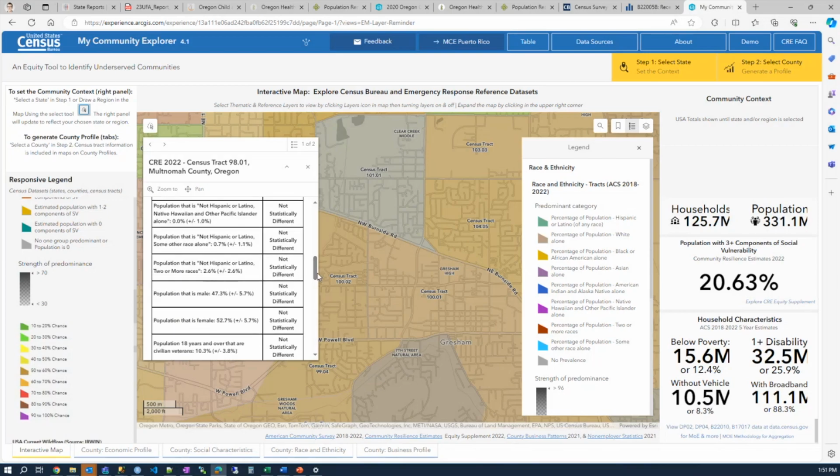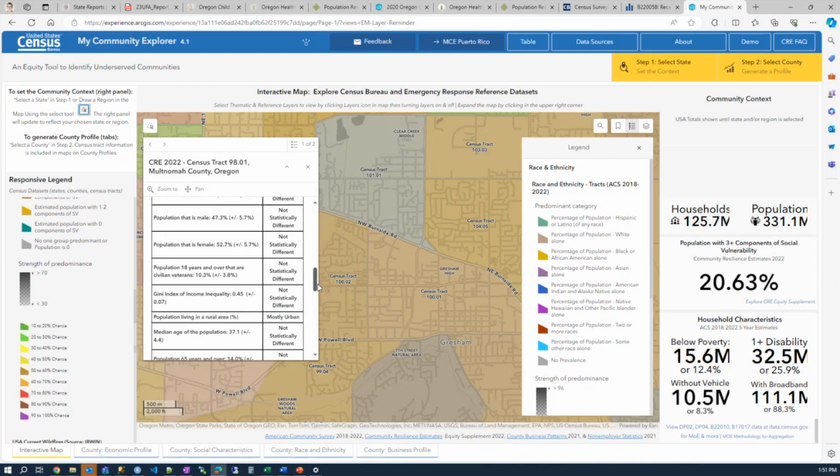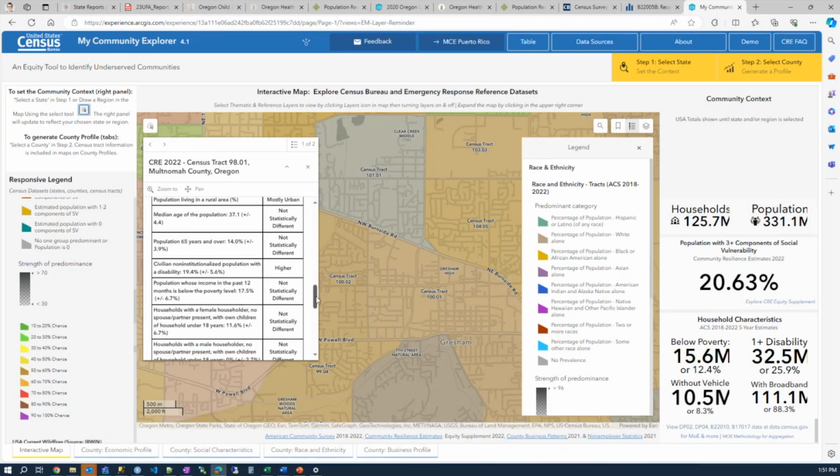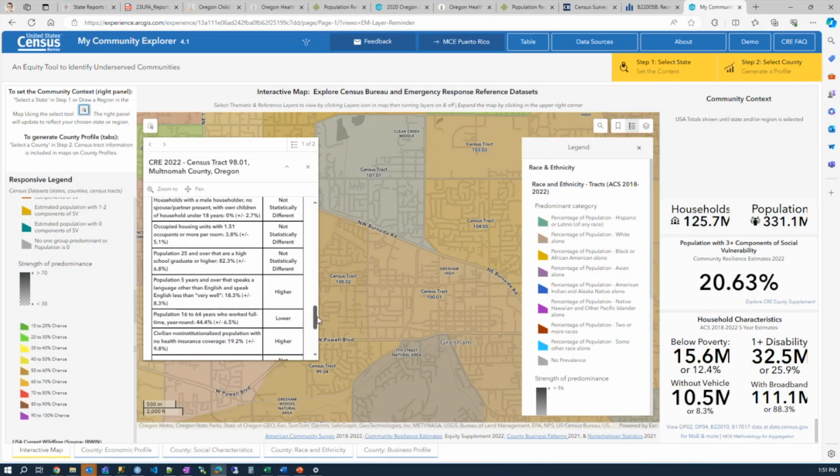It's got all of these metrics. It's got information about the urban and rural makeup, mostly urban, age, disability, and how many occupied housing units have 1.51 occupants or more per room. So it's not statistically different.